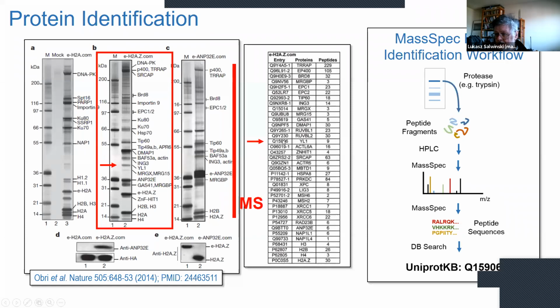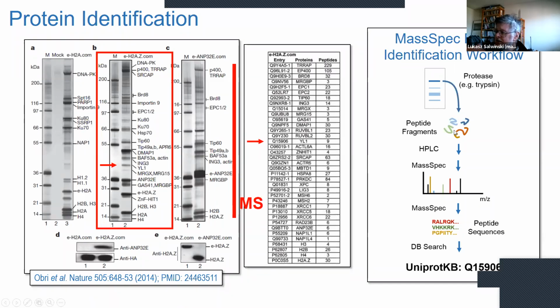But if we think for a moment how the mass spec identification works, we'll see that it can be more complicated. In a typical mass spec experiment, at least one of the common approaches is, once we've got a gel like this with separate bands corresponding to individual proteins, this band is cut out from the gel. The protein is digested with trypsin into smaller fragments.